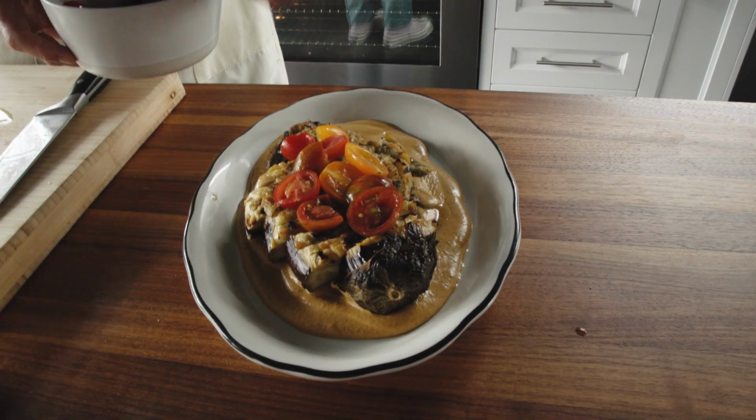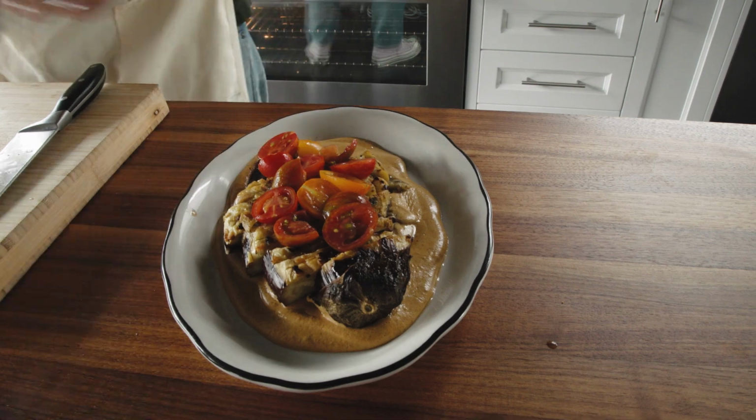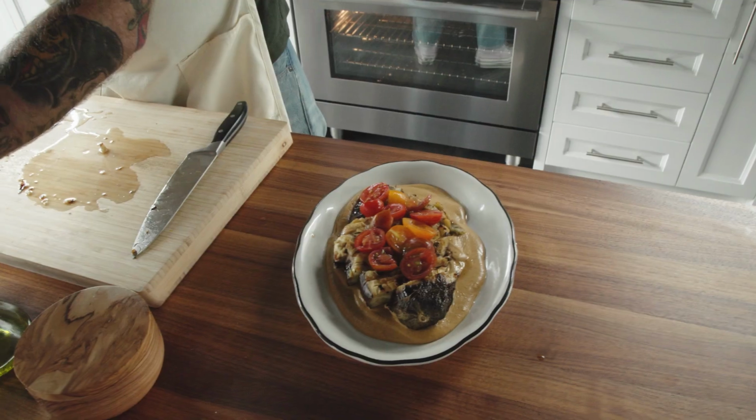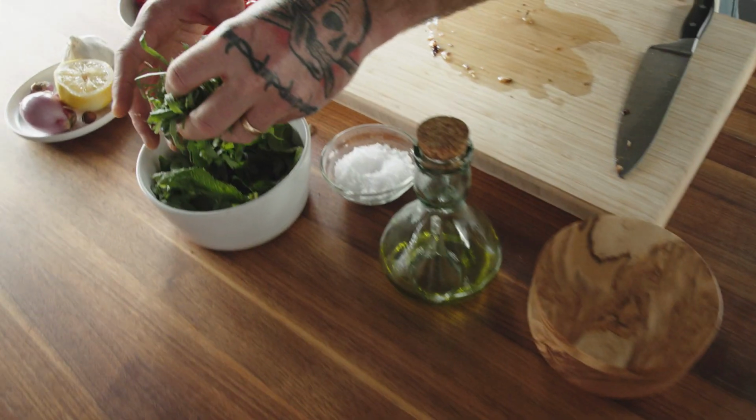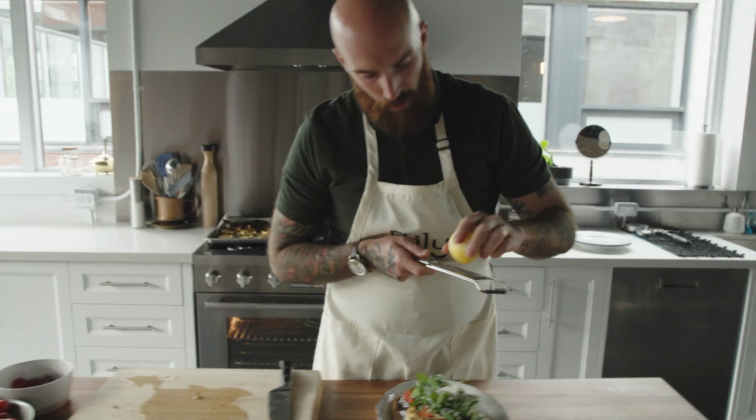Wow. I like this juxtaposition of the raw tomatoes, cooked eggplant. Now we're gonna add a little squeeze of lemon. We've got tarragon, we've got basil, we've got mint, but honestly, just use whatever you have. A little bit of lemon zest.